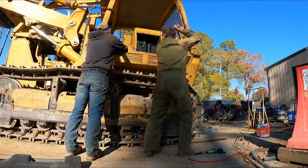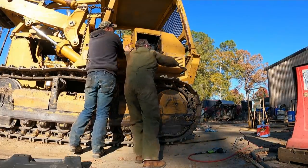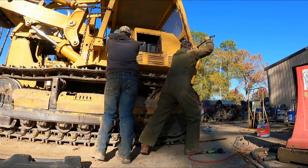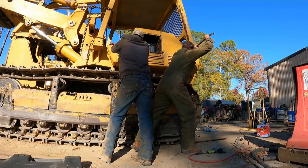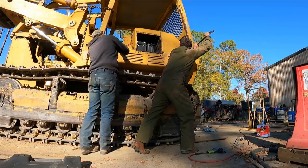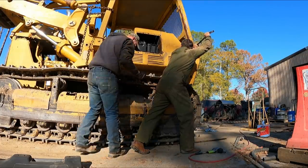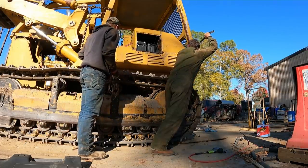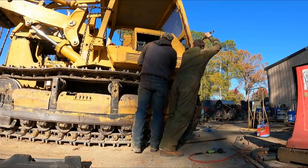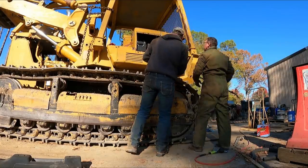If you want to push this in, I think I can get this thing started. Okay. Yeah, you tried it. Can you do both? Is that enough? Come on, girl. You should get this one, the closest one to me. I think it started. Nope. Try this one by the batteries. Where'd the bolt go? Back over that way, man. I heard it. Yep. Which one? That one right there, closest to the batteries. Alright. I think we can get that one too.